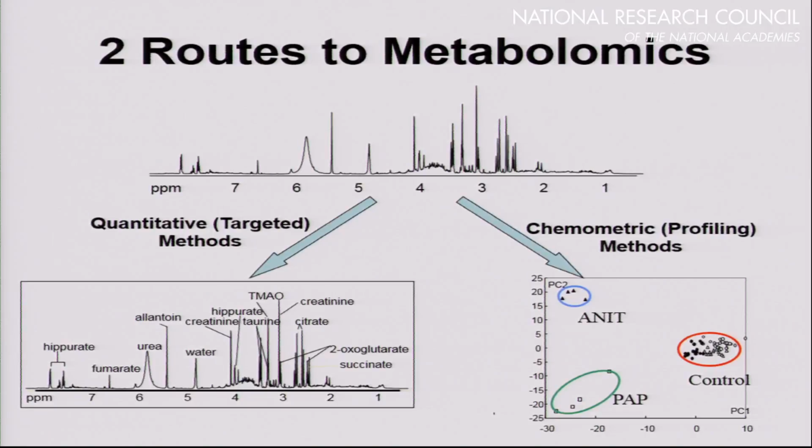The other approach to metabolomics is a quantitative or targeted approach. In this case, rather than looking at the spectrum as a collection of peaks, you look at the spectrum as a collection of compounds, and you assign every peak, you quantify every peak, and you have authentic standards to make sure that you have those peaks. This approach was historically the more common approach in metabolomics. This one's becoming more widespread, particularly as metabolomics moves into the field of medicine, where absolute identification and absolute quantification are critical.